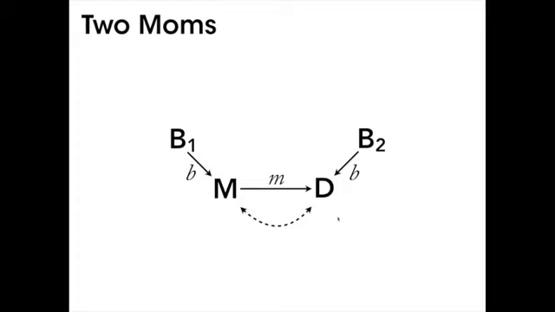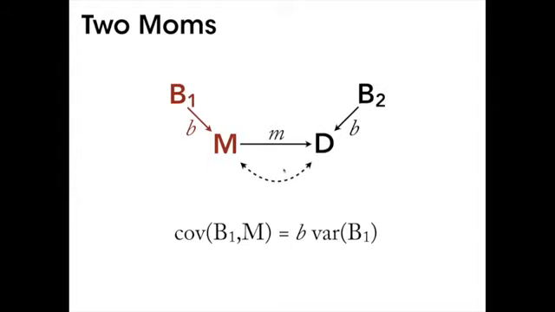And then there's this confound, which means that we can't use a regression to estimate this by just regressing D on M. But what can we do? Well, it turns out in linear systems, it's a fact that the covariance between two variables in such a system can be calculated as a chain of products of the path coefficients.